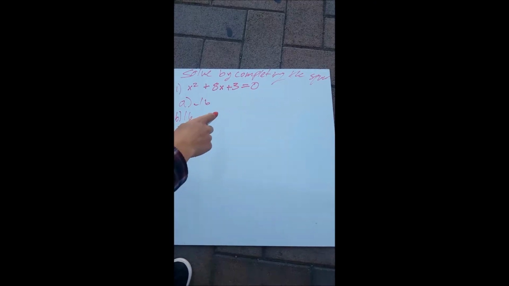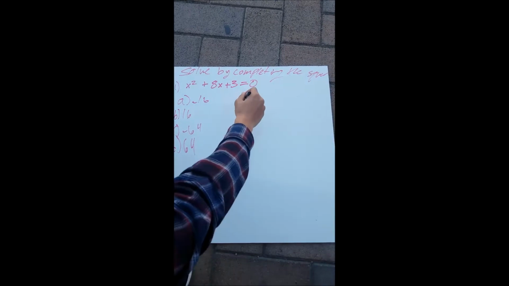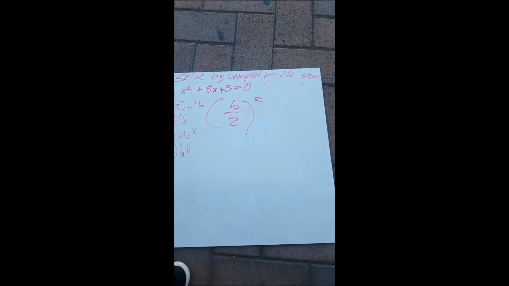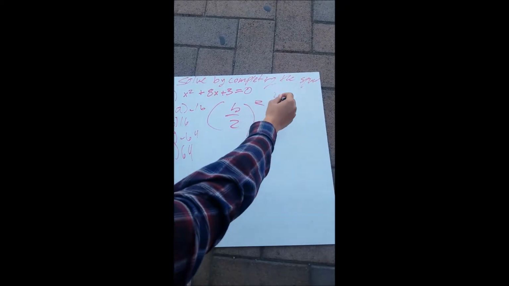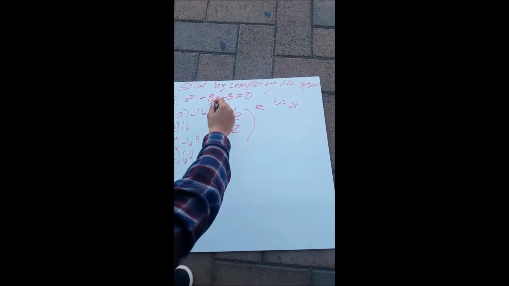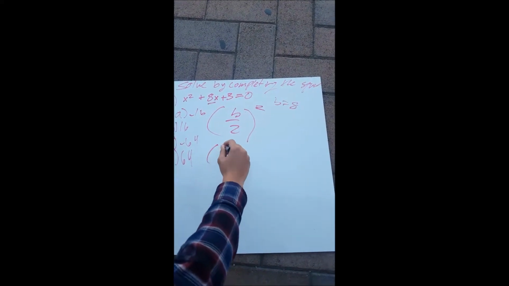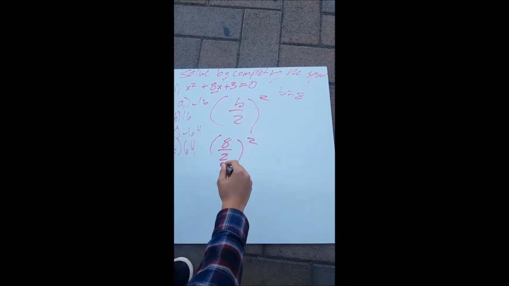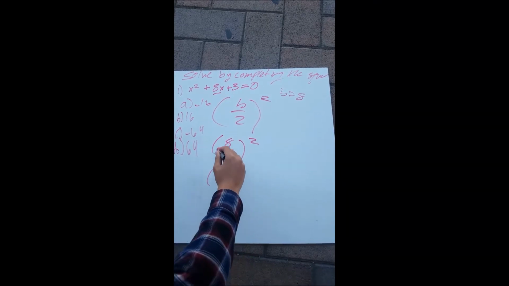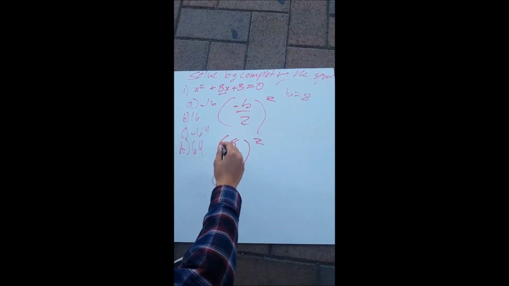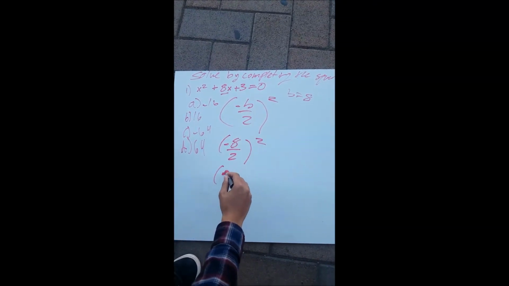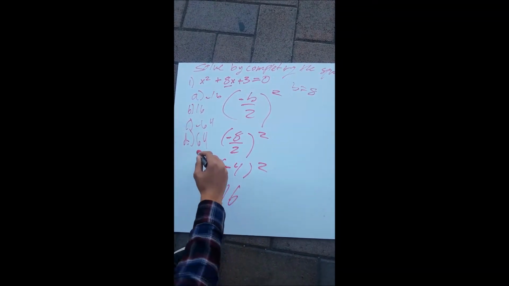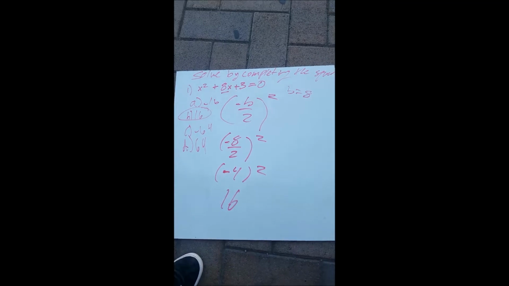The number added to both sides of this equation, we had to use this equation, b divided by 2 to the power of 2. And then since b is 8 right here, then we just plug it in. So it would be 8 over 2. And now b, oh my bad, the b would be negative. Then it would be negative 4 over 2. So that would make it 16. So the answer would be B, 16.